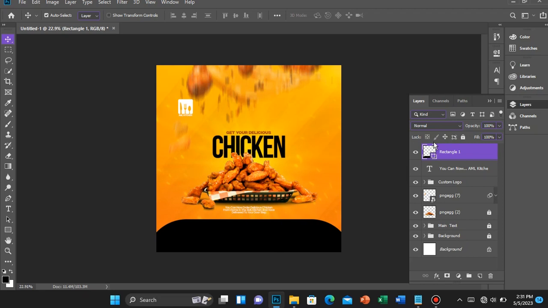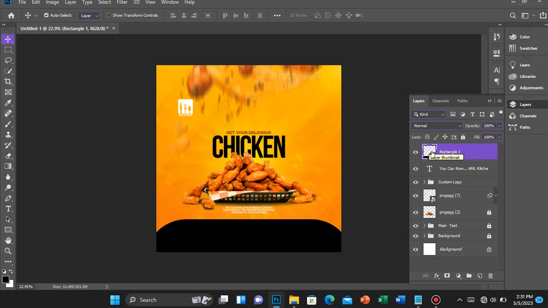With this rectangular shape here, I would be duplicating this to create an effect. I could use a blending mode to create this effect, which is just called the stroke effect, but I really just want to duplicate this layer.